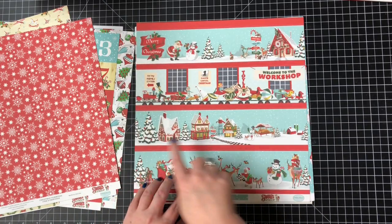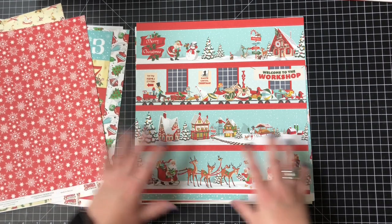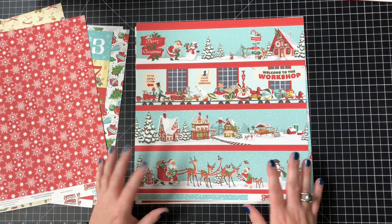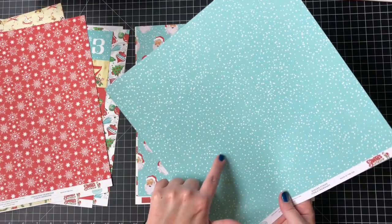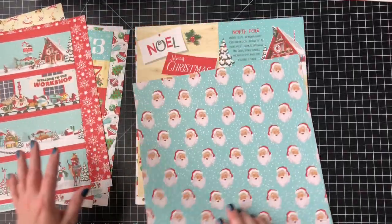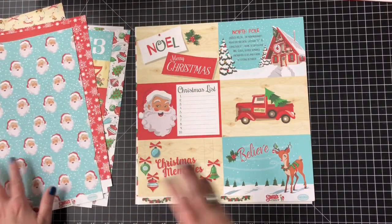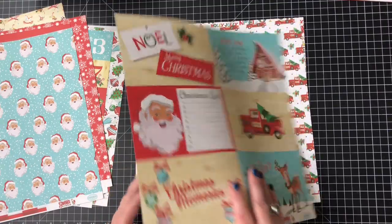So here's those long sentiment strip papers. I'm not sure what to call it, borders. So to me, it's kind of difficult to use if you don't do the traditional 12 by 12 scrapbooking. So that's why I made a couple of cards out of what I had left over after using this. This is one of those paper packs that you only get one sheet of paper per design. So I kind of had to look to see what I wanted to use on the back versus the front. Like I said, I'm kind of torn between which kind I like, if I get more than one sheet of paper or if I want more things to choose from.